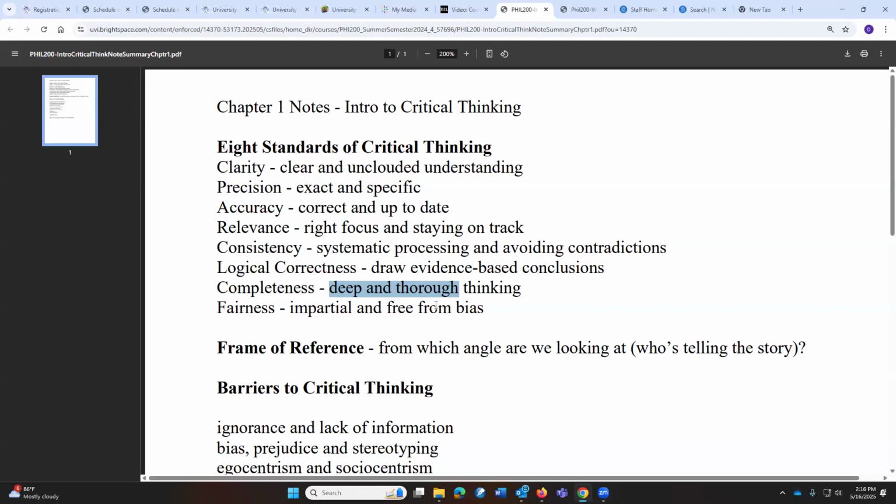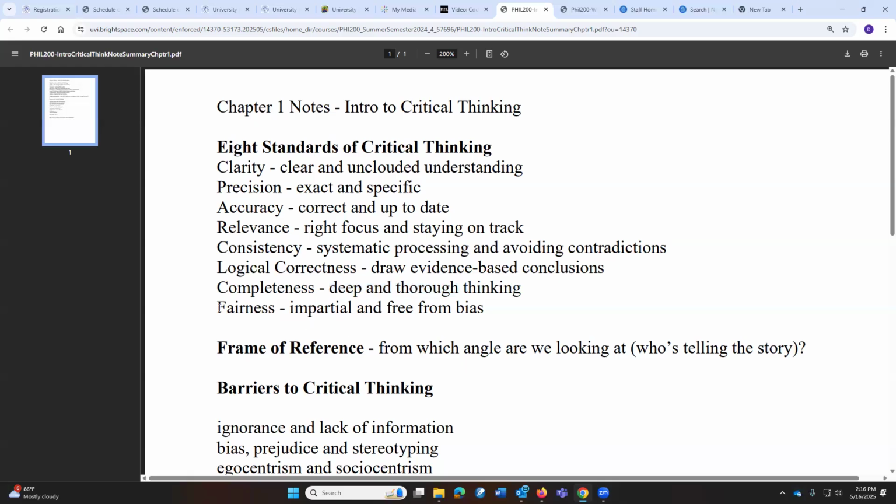So we have this obsession with being limited in our thoughts to what I need, right? And that's not helpful with critical thinking because sometimes the things I leave out can be very, very helpful. So I need to be sure that I'm as complete and comprehensive as I can be in my thinking, in my approach to what I'm considering.